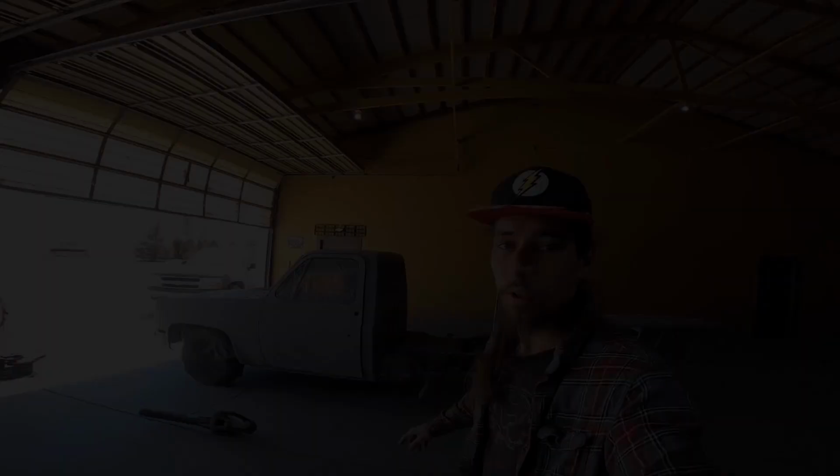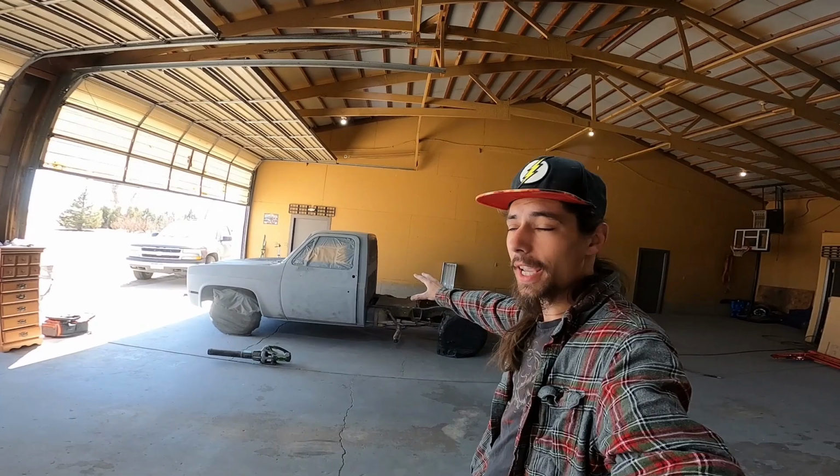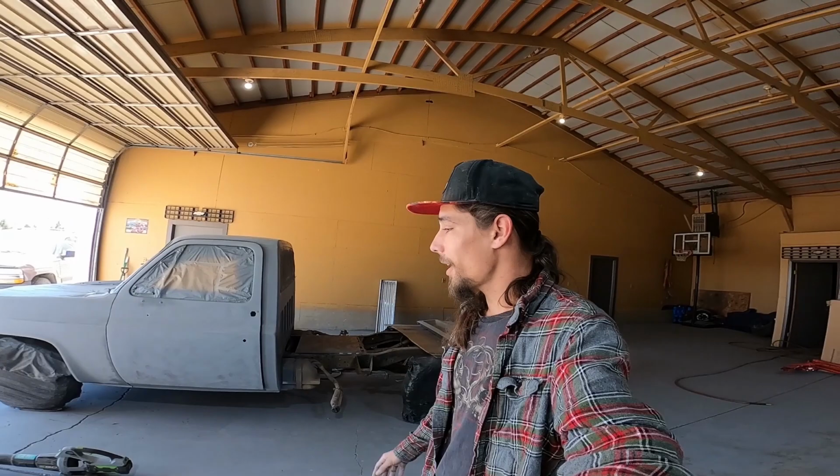Okay, it's finally the day I've been waiting for. I can't wait to see this blue go on. The primer dried overnight. We already gave her a good quick scuffing up and sanding so we can just get ready to go. Sanding is boring. And let me tell you this, me and Grandpa are talking, and if you're not tired and hate sanding by the time you're done, you didn't do it right. That's for sure, okay? But anyways, we're about to mix up some blue, spray her down. Well, I'm lying, we gotta wipe her down, clean her off, and then we'll get to mixing the bucket, spraying her down, all right?